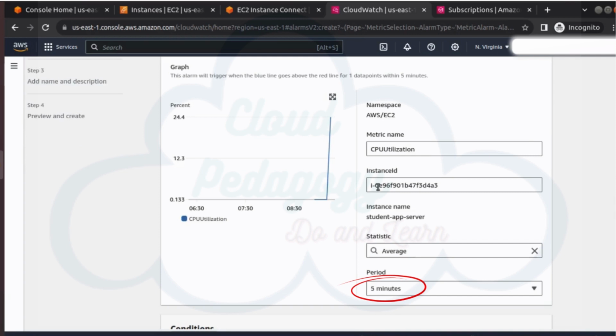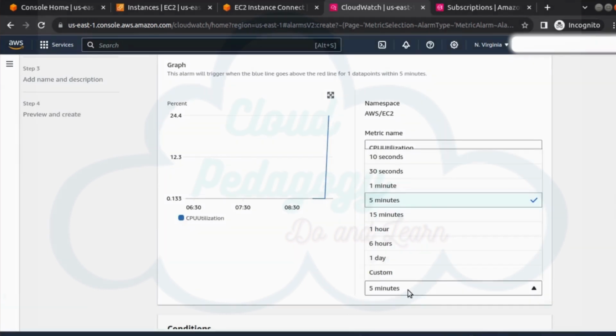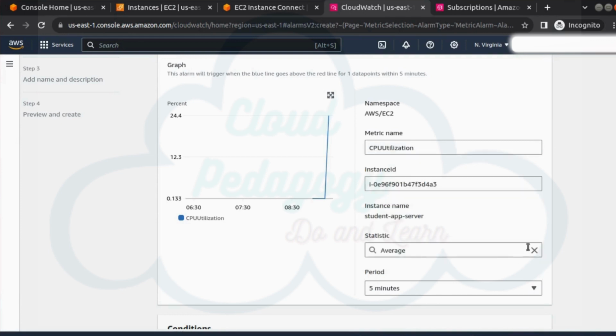You want to make sure that you pick a reasonable time period where you don't wait too long to respond, but you also don't respond to every short-lived uptake in CPU utilization. There is a balance to strike here and it will be highly dependent on your specific situation and your desired outcome.